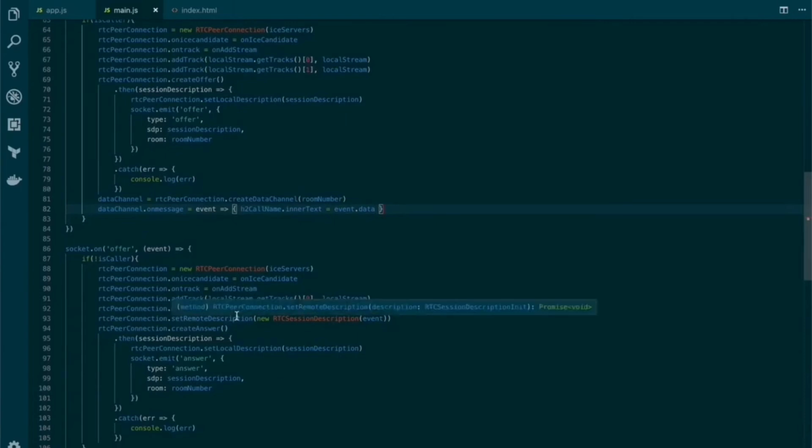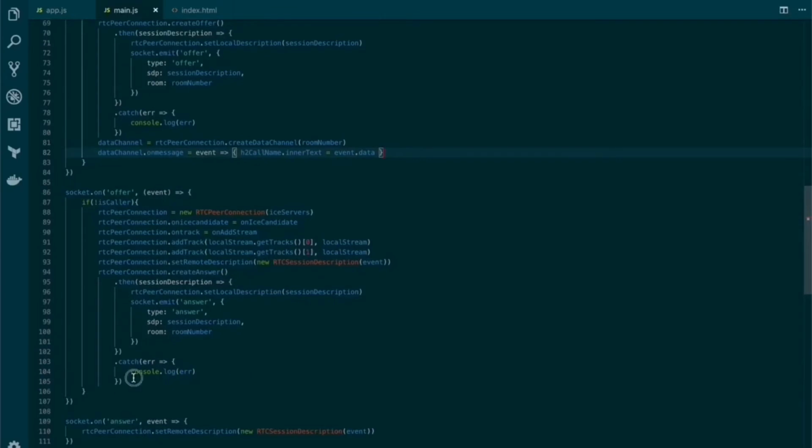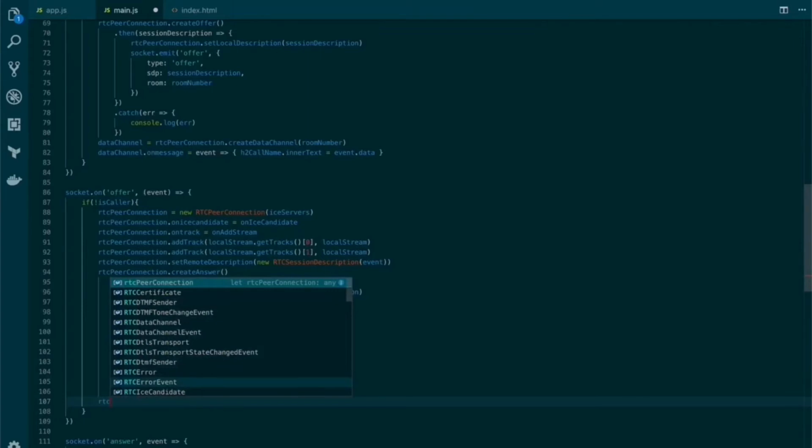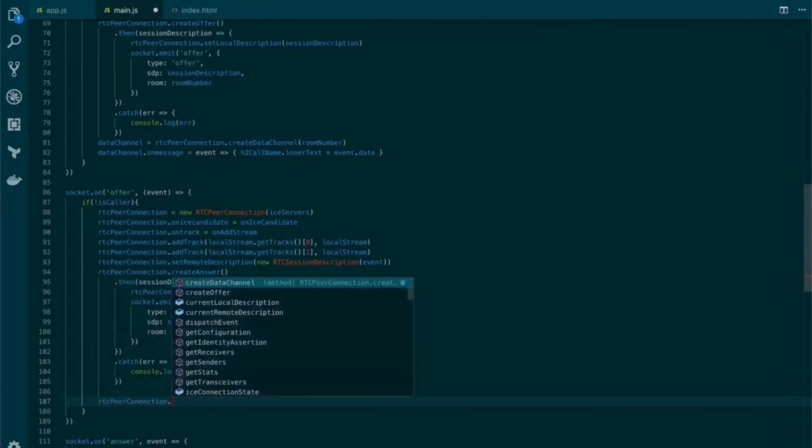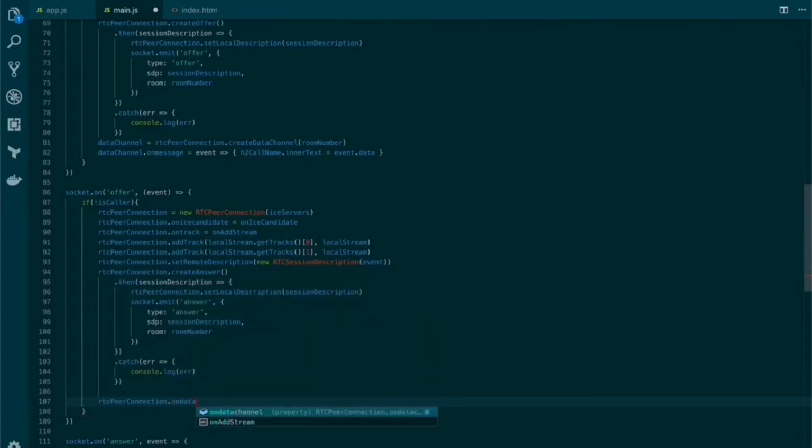On the caller side, we're going to do something slightly different. On the callee side, we need to get the data channel that has been created on the first side. So what we're going to do here is create an event for the RTC peer connection called ondatachannel.